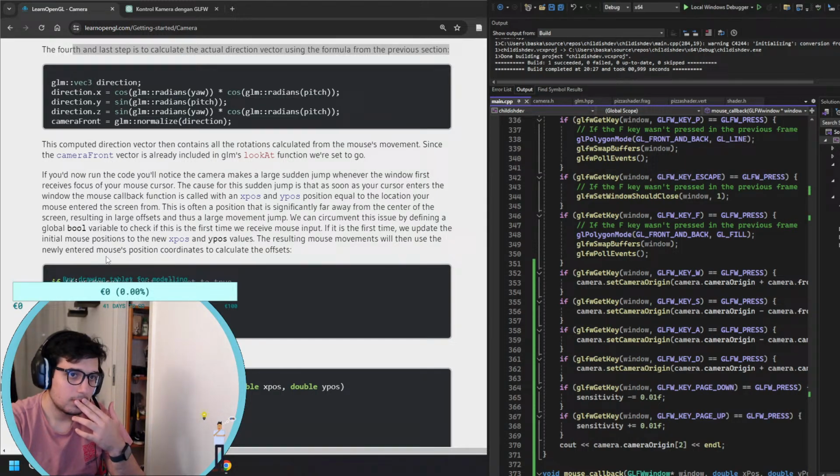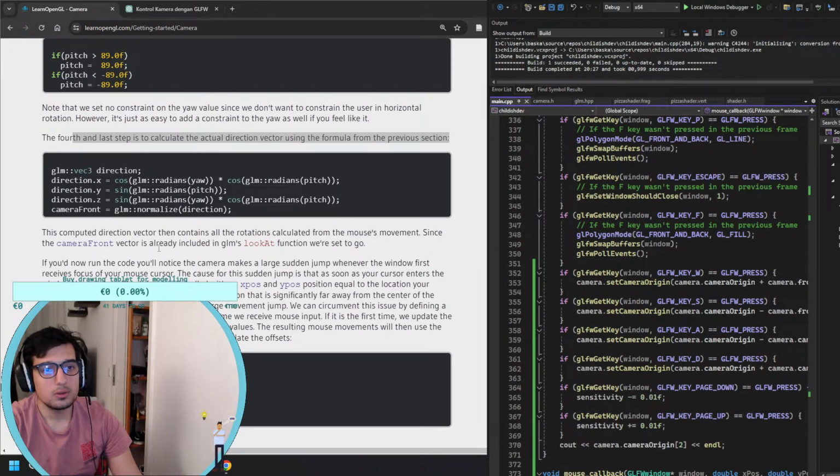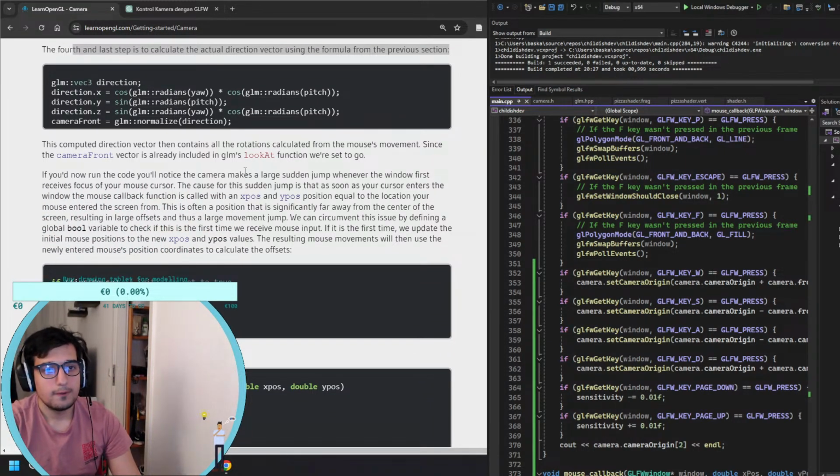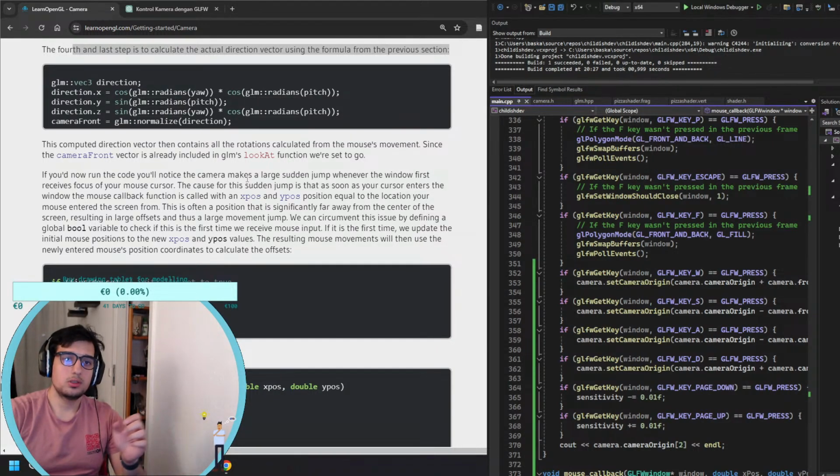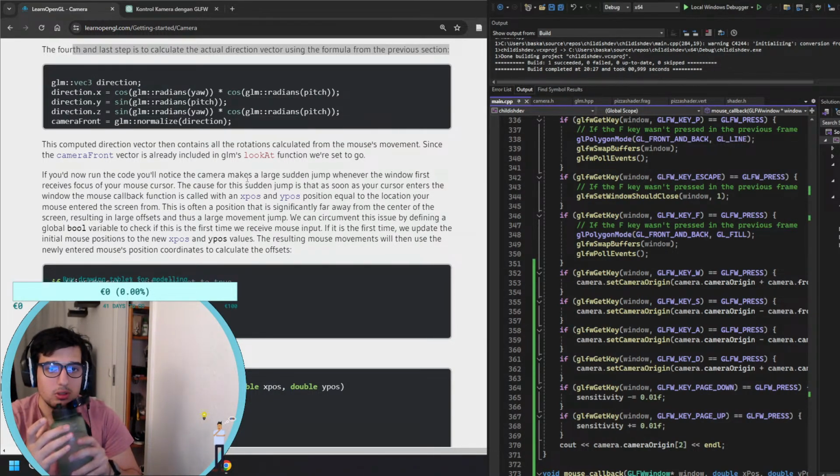So this compute direction vector then contains all the rotations calculated from the mouse's movement.